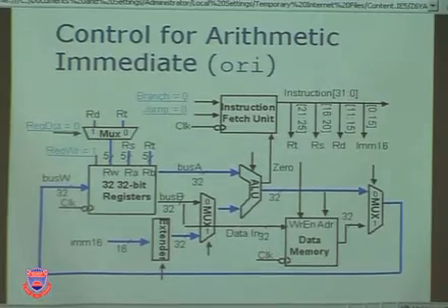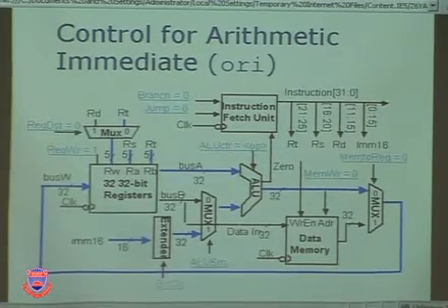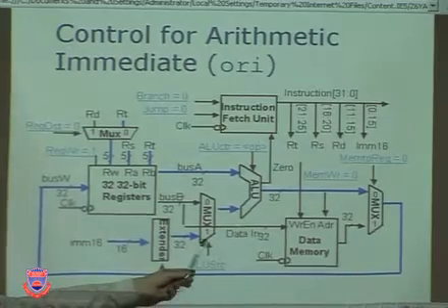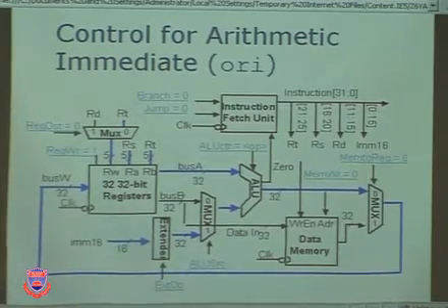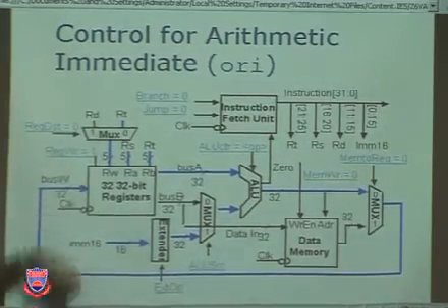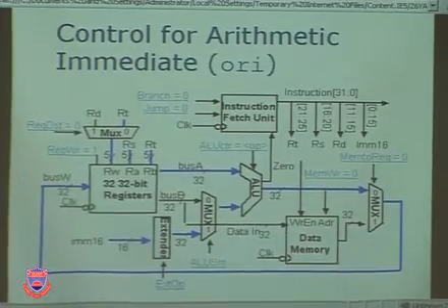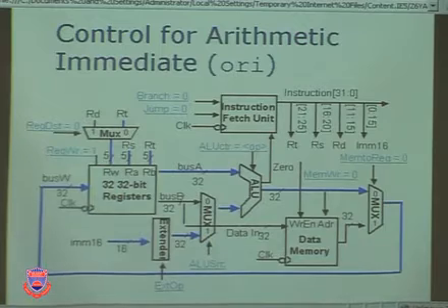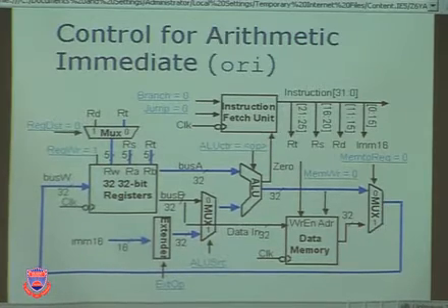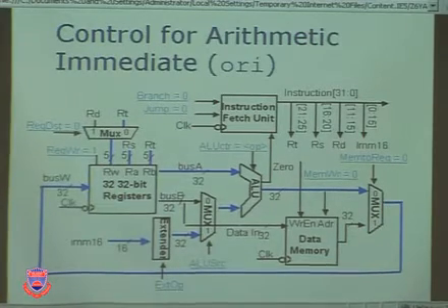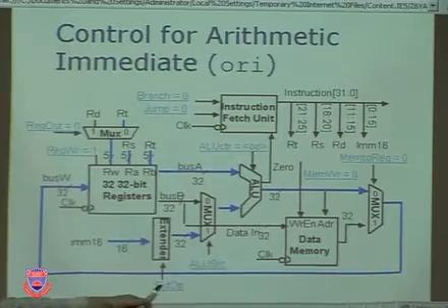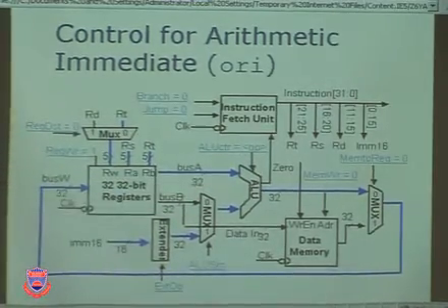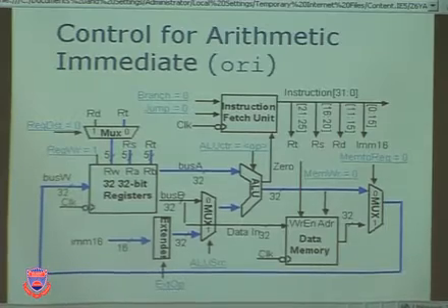Remember that? So you'll see that a few things change, but not too many. The main differences would be I care about this now. I want to choose the number 1 bus input here. I want to choose the RT here. And that's pretty much the only changes. Any questions about OR immediate? How would that change if it was add immediate? Only difference would be you sign extend here. And instead of ORing here, you would add here. Only difference for add immediate and OR immediate.